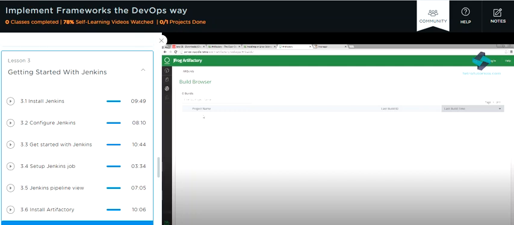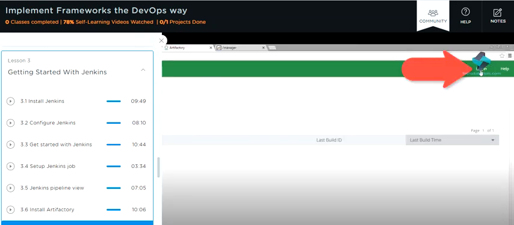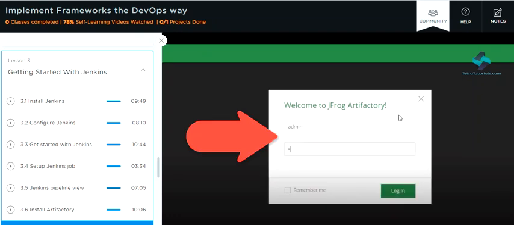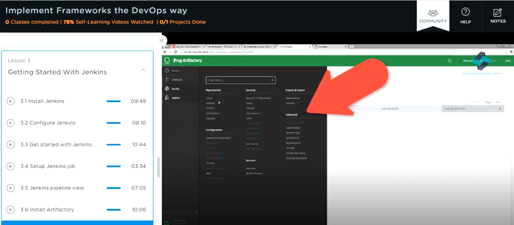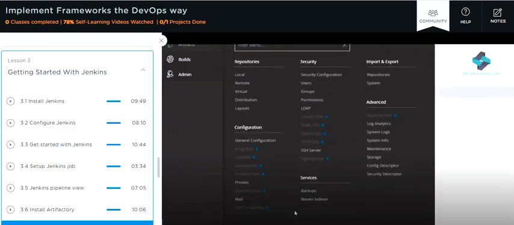So far, we have been browsing the Artifactory instance as an anonymous user. Let's log on by clicking on this link at the top right corner. We will use the credentials of our admin user. And now we are logged into our server as a super user. Now we can manage our Artifactory system and configure all these options and settings. Remember that options which are marked with an asterisk are not free, and you need to pay for it and buy the license.